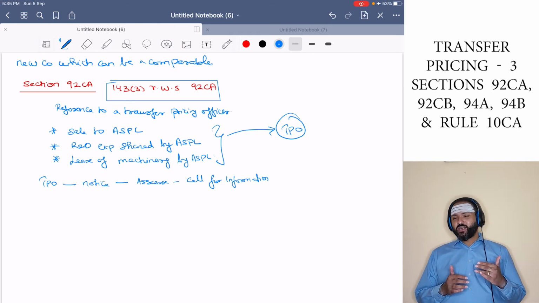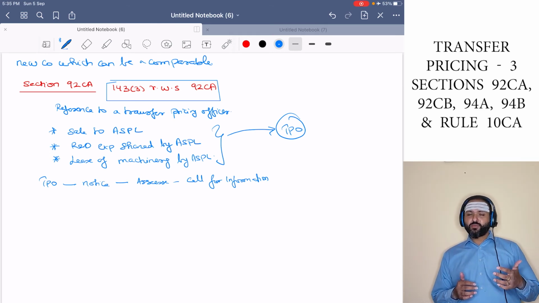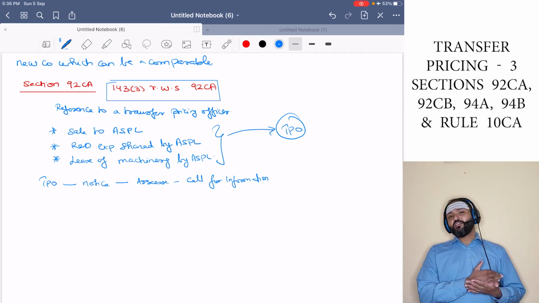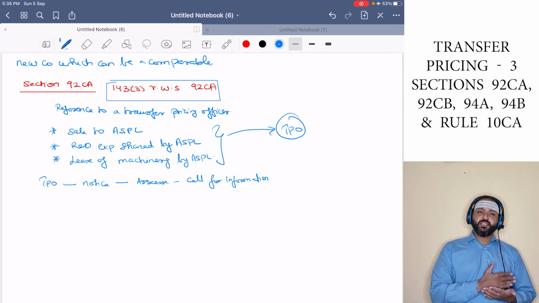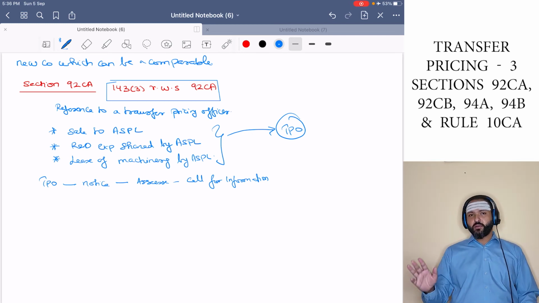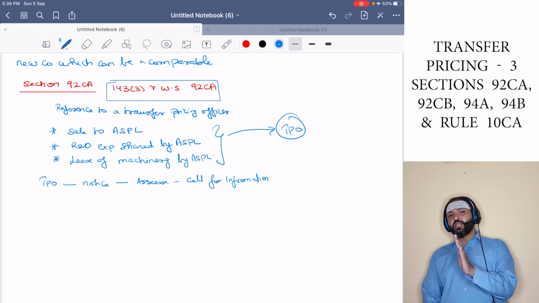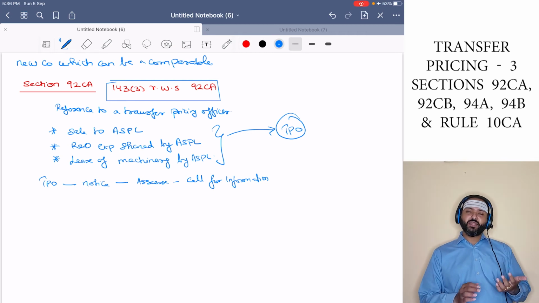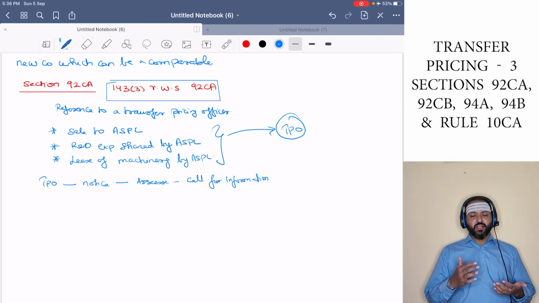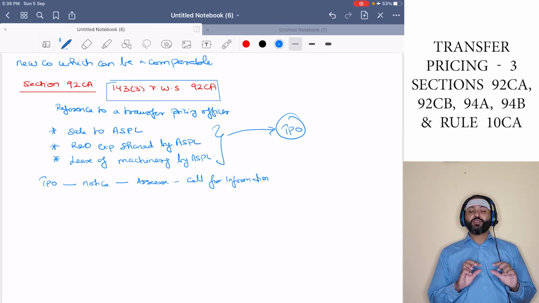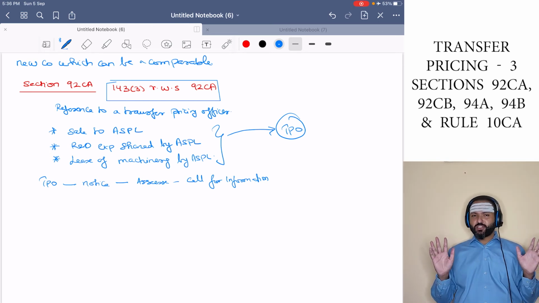Now, with the November 2020 amendment brought into the income tax laws, there is going to be a faceless assessment even for transfer pricing. The assessing officer or the NEAC, the National E-Assessment Center, will transfer this particular case, the transfer pricing case, to the technical units. These technical units will receive the case, and they will call for the hearing and the documents required. The technical units deal with certain specialized areas, for example transfer pricing.